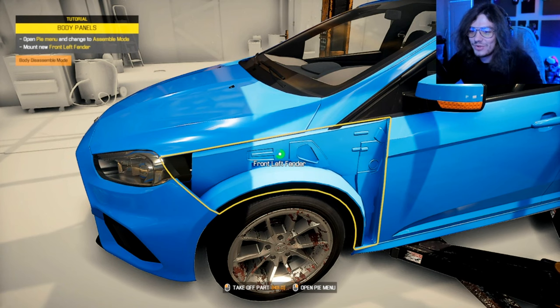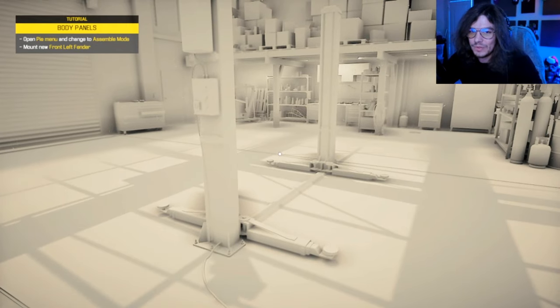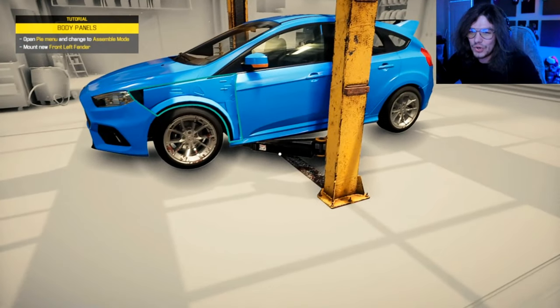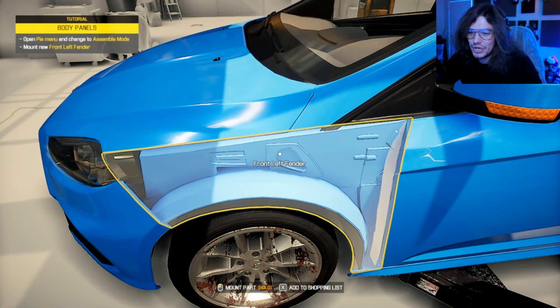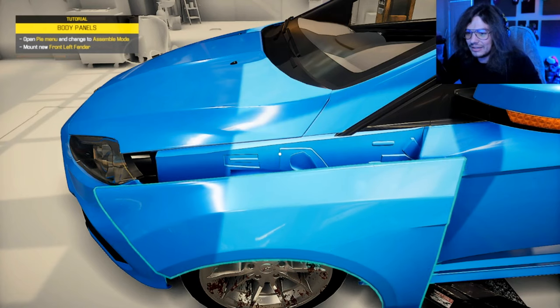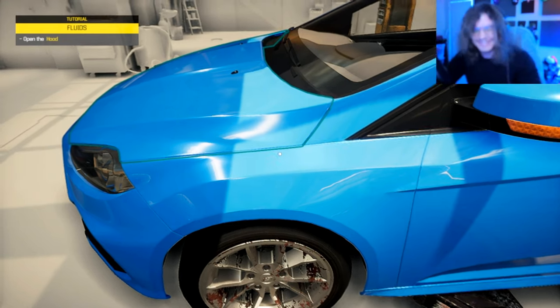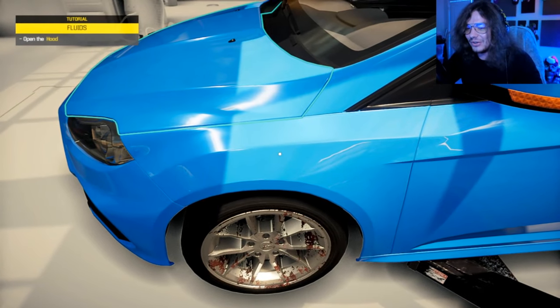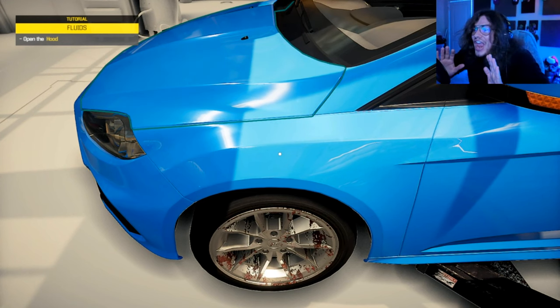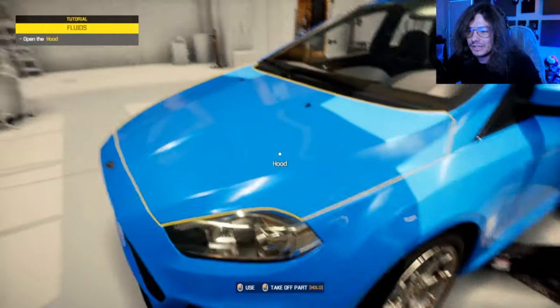Dadgummit, man, how many fenders you got in this right now? This man has like 20. I wonder why he's having an accident. He has like 20 different fenders in here right now. Wait, open pie menu and assemble mode. Are you kidding me? I had that the whole time. Yes. I don't know why, the slowness that panel went on was like... Careful, SpongeBob. It's open hood. Okay, how do I do that?